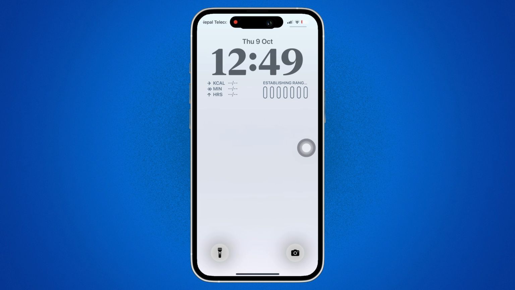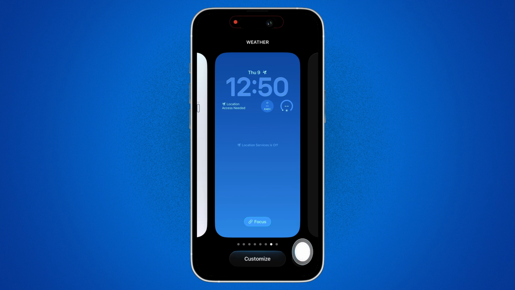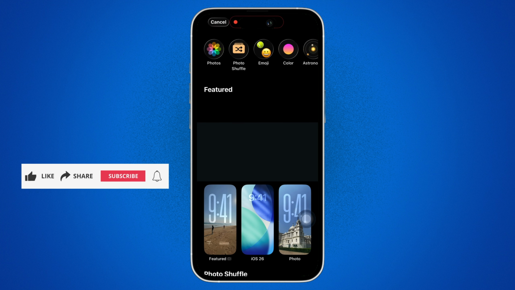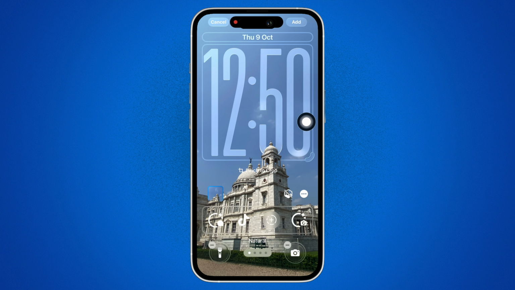Here, tap and hold on the screen and you will see the plus icon on the bottom right. Tap on the plus icon and then go ahead and select the image that you want to add as a 3D effect. Make sure that not all images support 3D effects, so your image should include some type of building or wallpaper such as of a person or animal or puppies, etc.